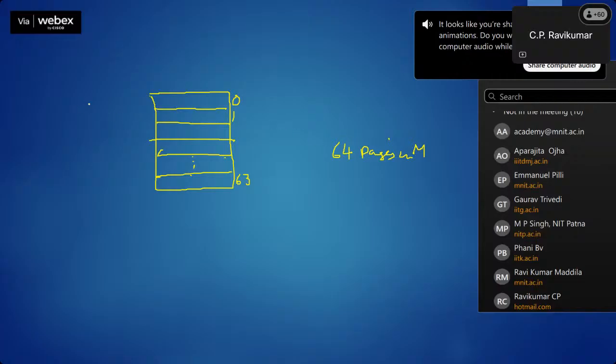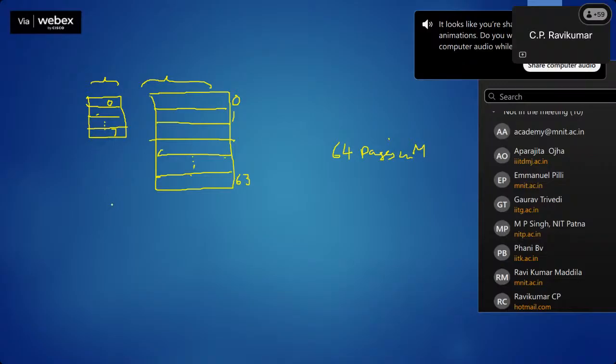And then there is a cache which has 8 pages. So the cache can only accommodate 8 of these. We don't have enough space. So at any point of time, we can only keep a limited number of these pages. The pages are numbered.